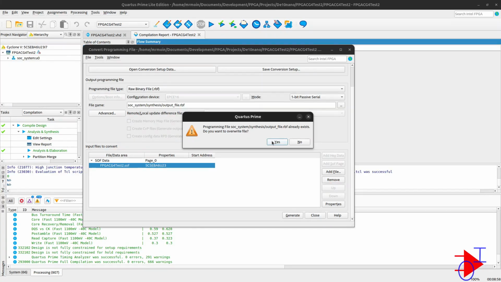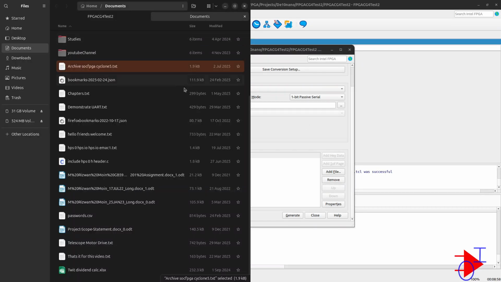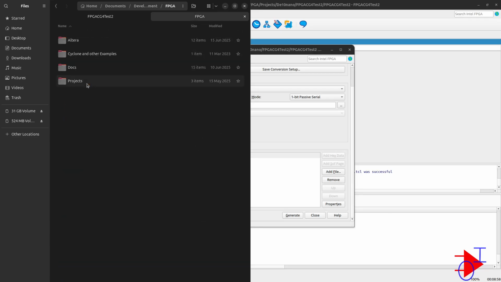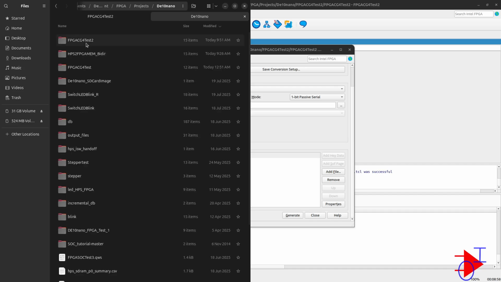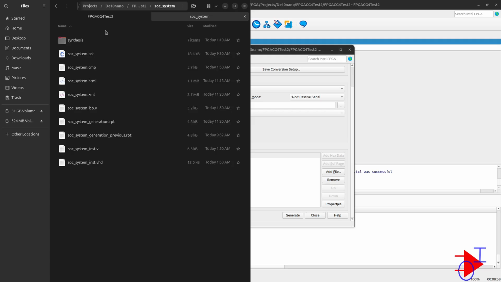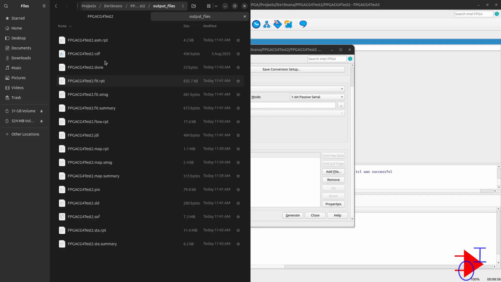And as soon as it generates, I'm going to copy this over into my SD card. Let me see if I can plug it in. Generated successfully. All right. SOC system. Oh, it was in the output files.